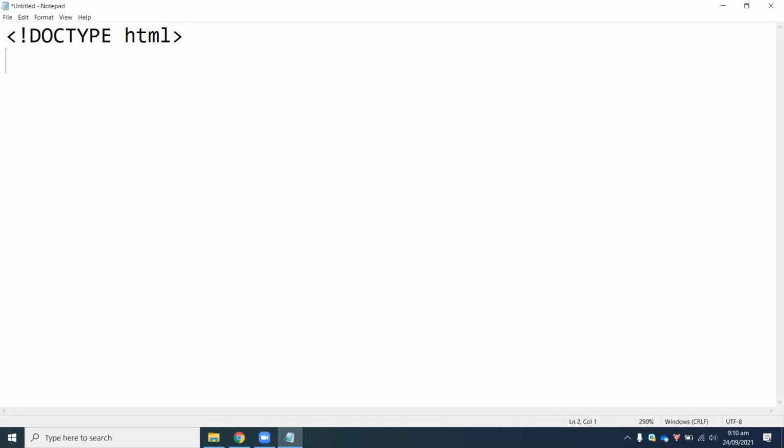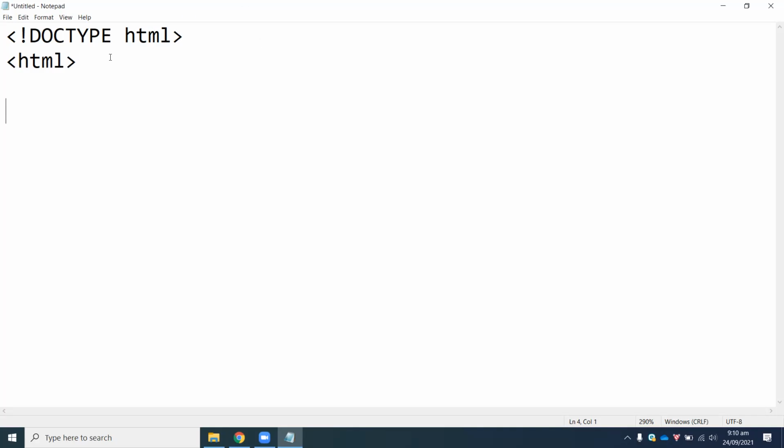All right, moving on. Once you have declared your doctype, you'll again write down html in lowercase. And this is the practice that I want all of you to get used to. All of the HTML elements have a start tag and an end tag.